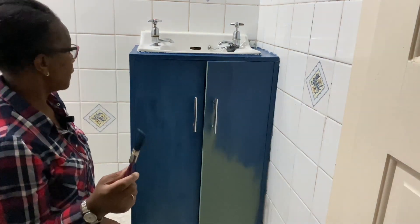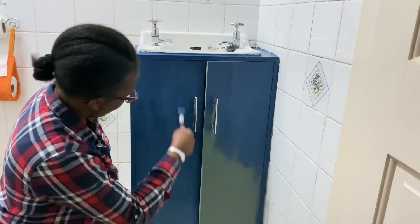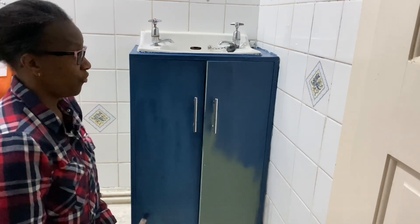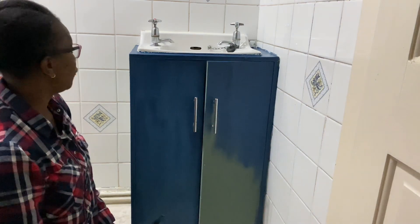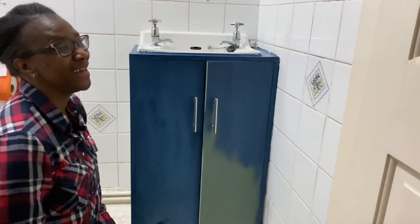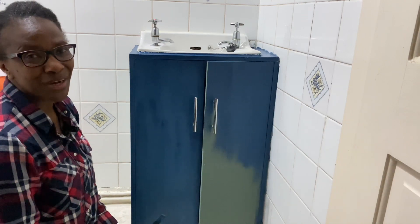It's covering up nicely. The weather is rubbish outside but you just have to find something to do indoors. I've chosen to do this today. I'm not going to bore you all with me going up and down with my trusted small brush, but I will show you the end product soon — it won't take too long.